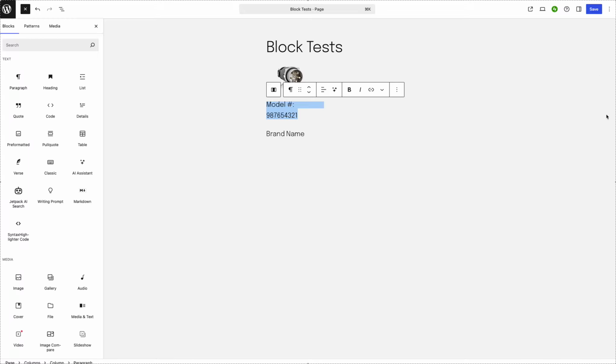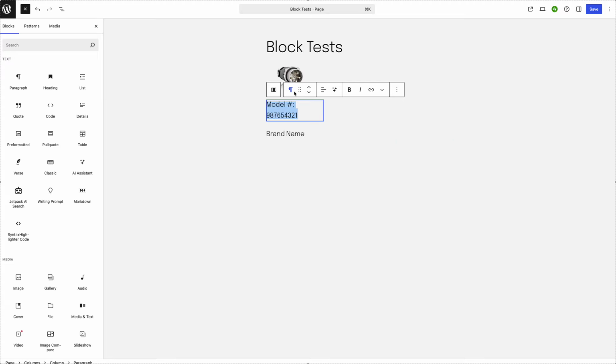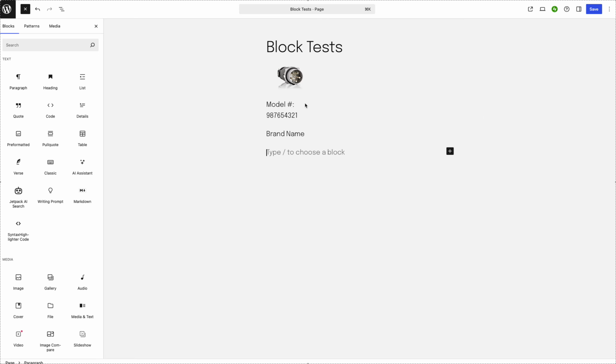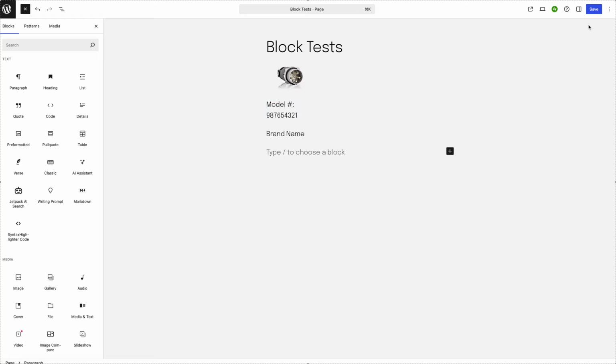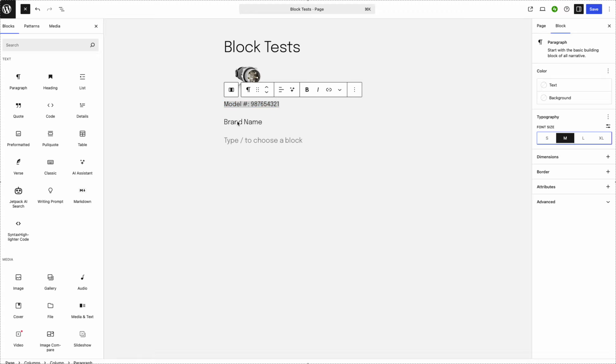I'm going to take all of this. Whoops. And now let's change the size of this text. Sorry, I'm getting all kinds of alerts. Let me just pull out the side panel because I know I can fix it over here. And hit make that medium. All right, that seems about right. I don't want model number there. I want it to be below my brand name.